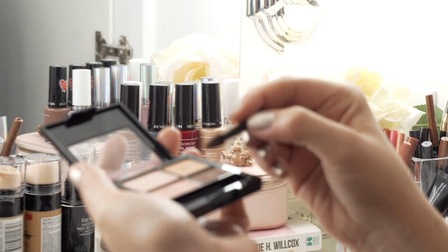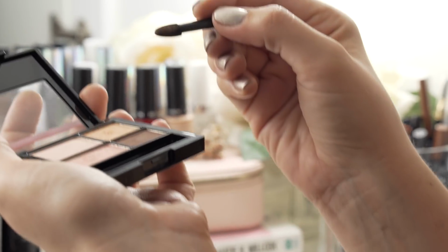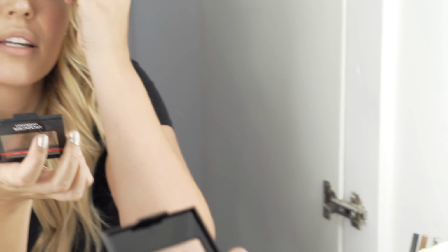Now I have the light gold and pink, and I'm gonna add this nice burgundy color, and I do like to use the applicator. So remember, we talked about this being the base. Now look at this color. How great does that look now? So we're going right on the base, and it's fading up really pretty. So this looks already better than it would if I put that on my bare lid versus having the liner beneath it. And it's a lot softer than if I just went with a solid black. So the color looks great.